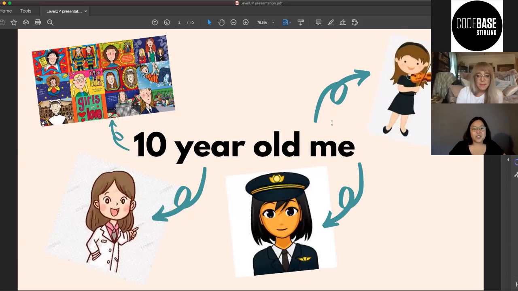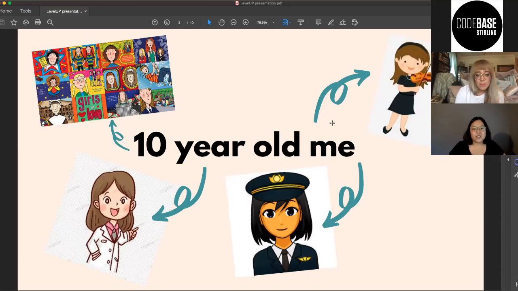There were lots of things I wanted to be. I wanted to be a doctor, I wanted to be a writer, a musician. I was really into the Jacqueline Wilson books, and I really wanted to be like Jacqueline Wilson. I wanted to write like her. But even though I was quite academic, I didn't really enjoy school. So I left after my 5th year and I went straight into university.